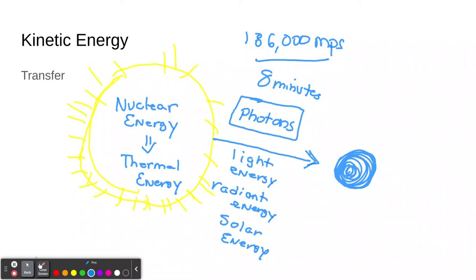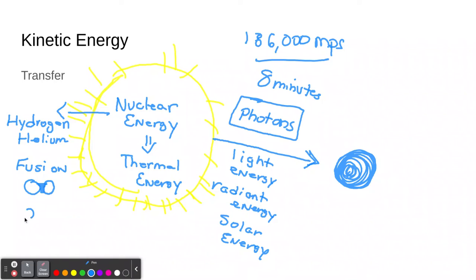So let's clear this out. Actually, let's just keep that there for 1 second. So in nuclear energy, we'll just have a little arrow going over here. So the sun is made of hydrogen, and it's made of helium, right? The two most abundant elements in the universe. So what happens is in nuclear energy, we have fusion going on. And think of fusion as two things combining. So these two things fuse together.